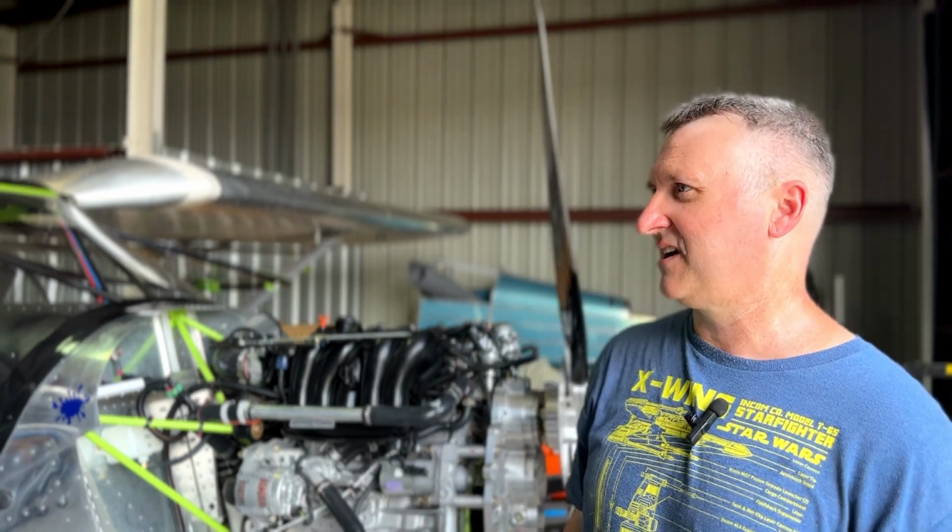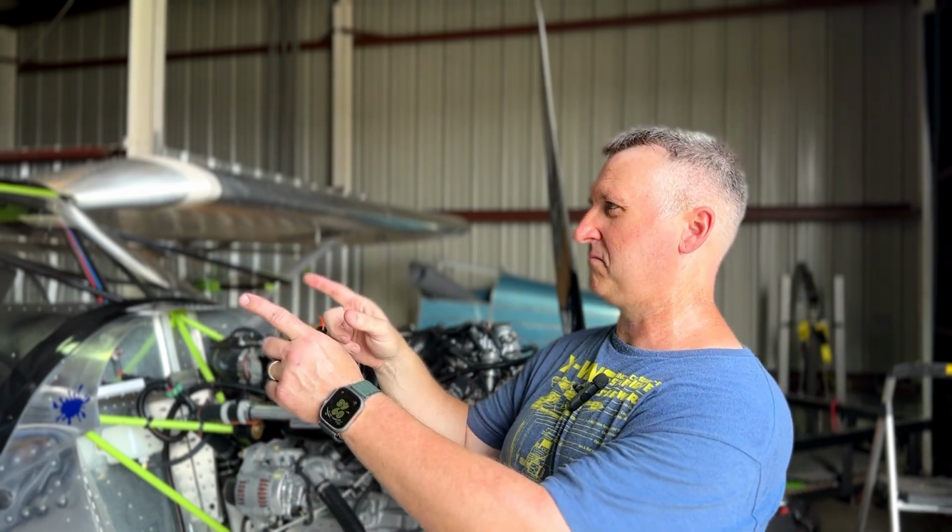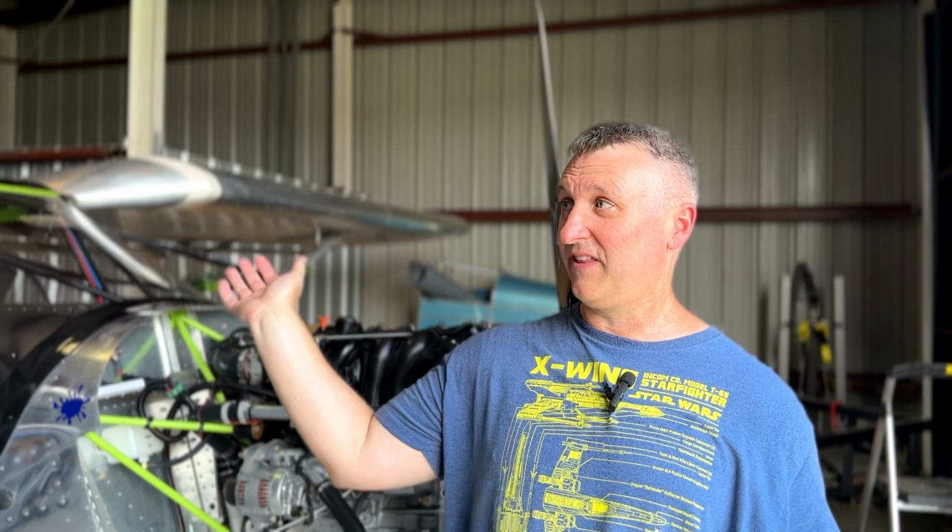As far as the left wing turning tendency, I thought I had it fixed. I had squeezed the outer flaperon on the right trailing edge, and then about half of the inboard one, and it felt like I had possibly overcorrected. So I took a little bit of that out, in fact a lot of that out of the inboard flaperon. But now I'm back to it wanting to turn at almost every RPM.